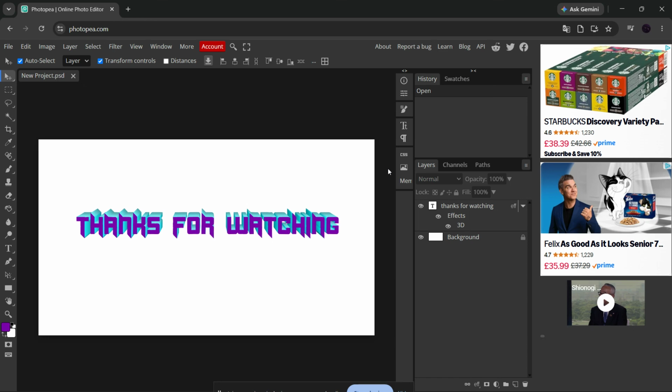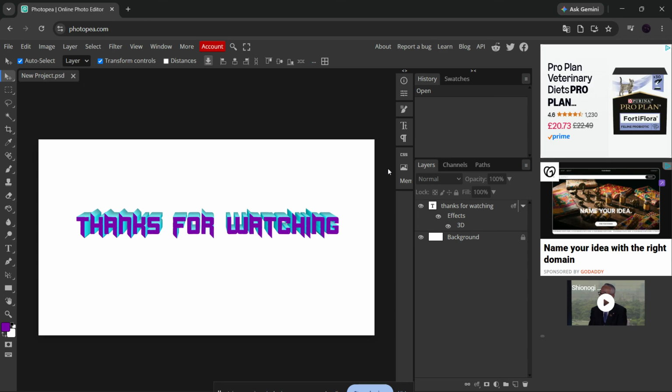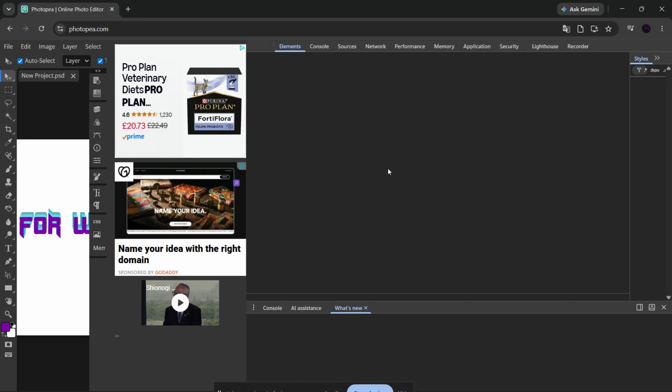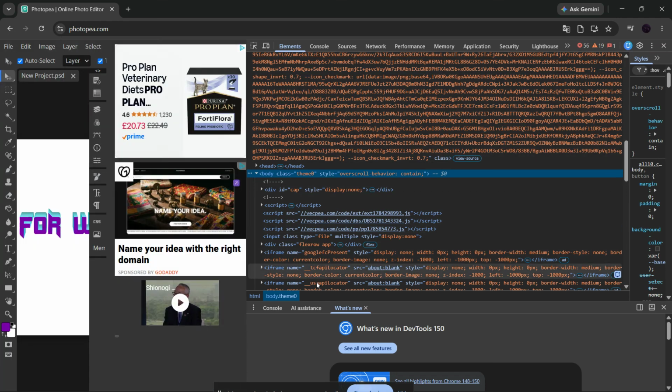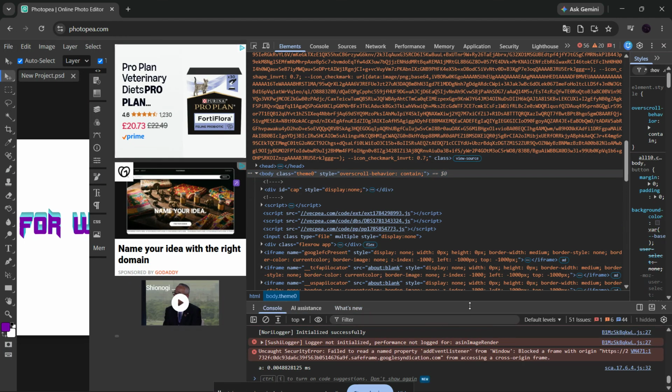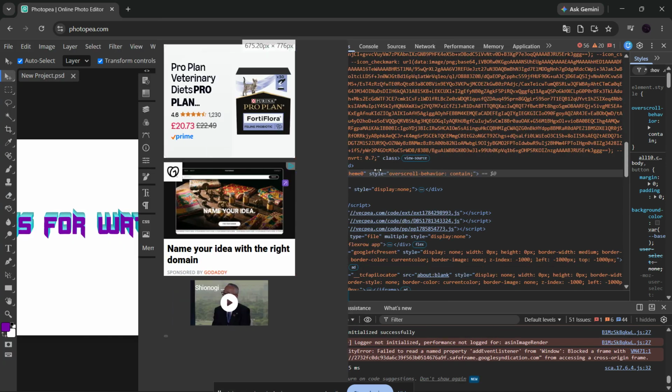And speaking of inspection, the best place to get a real answer is the browser console. If Photopea throws an undefined property error or any other unhandled exception, press F12 and open the console tab. The console usually tells you exactly what broke, where it broke, and what value was missing. That information is incredibly useful because generic script errors often hide the real cause.